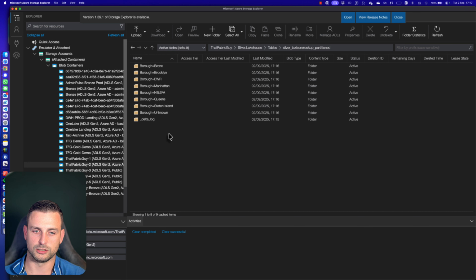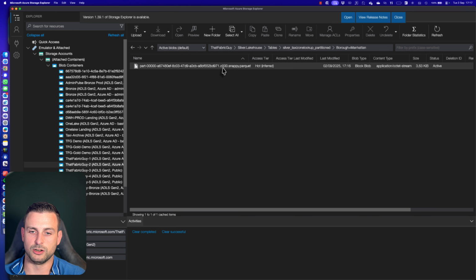We partition by borough, and every distinct value in the borough column now has its own folder, and that folder then contains the actual data. So there's now a parquet file per borough, and there could be many parquet files again. If there's gigabytes of data in a partition, that will probably be divided over multiple parquet files. But in this case, it's a small data set, so we only see this one parquet file.